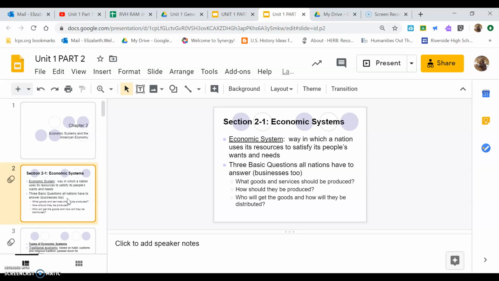So we were talking about the respirators. So again, this is perfect to talk about it. So when I talk about these economies, I'll focus on the respirators. That'll be my example. But they have to answer the basic questions. So again, it's what should be produced, how should it be produced, and who's going to get it, right? All right, let's move on.